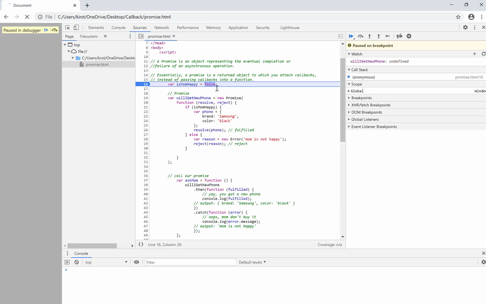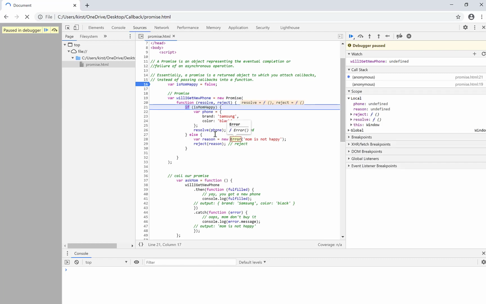So mom is not happy. So the idea is that since mom is not happy, she's not going to buy us an iPhone or a phone or whatever it was. All right. So I'm going to step into this code. And when the browser hits this line 19, the promise is automatically going to be run, or invoked.